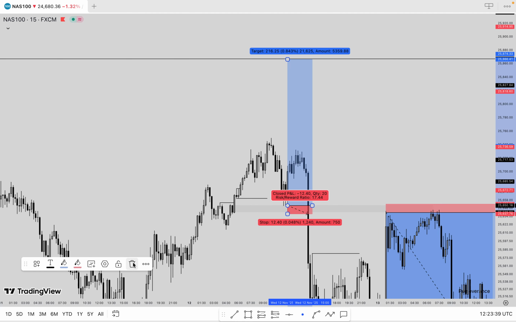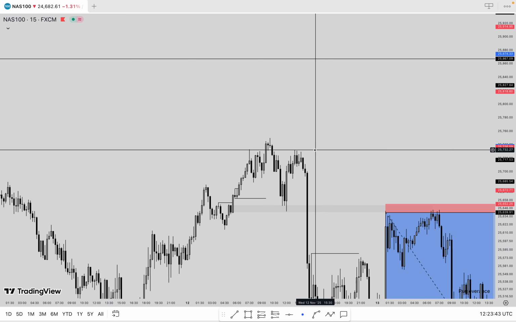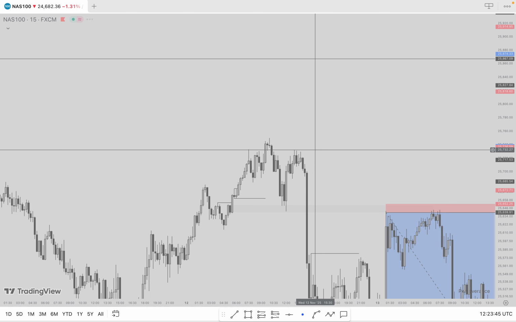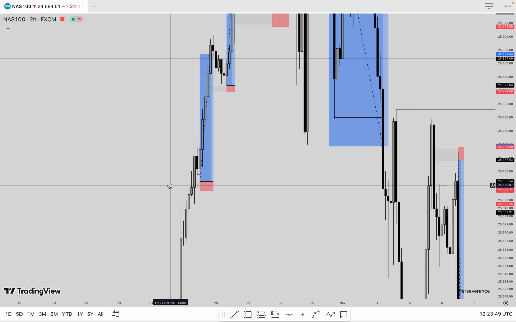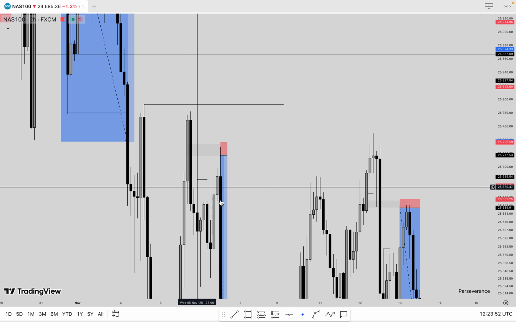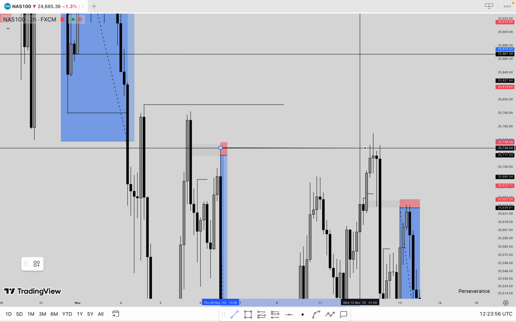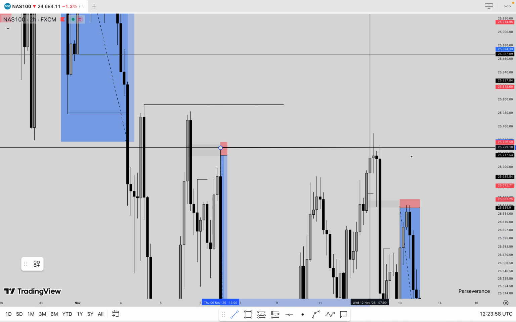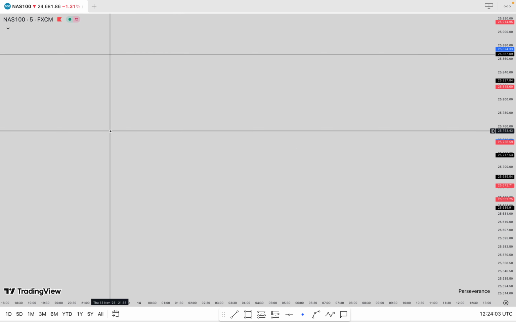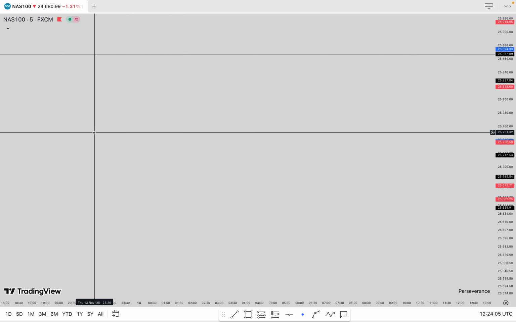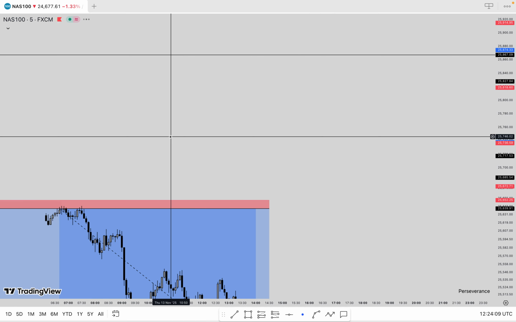So I was actually in on this trade until price got to this particular place. Now, unknowing to me, after price took out this liquidity, in the 5 minute time frame, the market had already created a market structure shift. But because I was looking for buys and the overall direction of the market was buy, I didn't actually pay attention to that market structure shift.